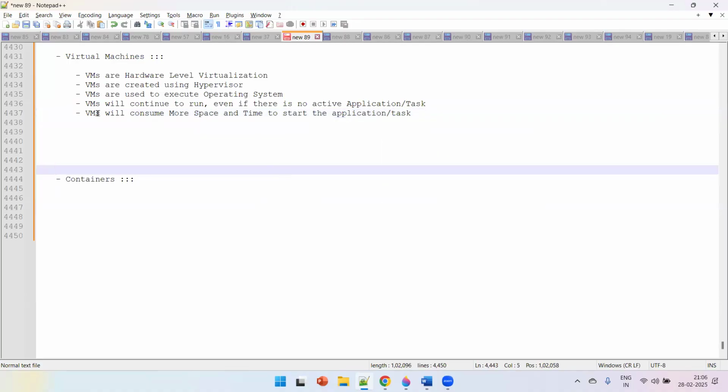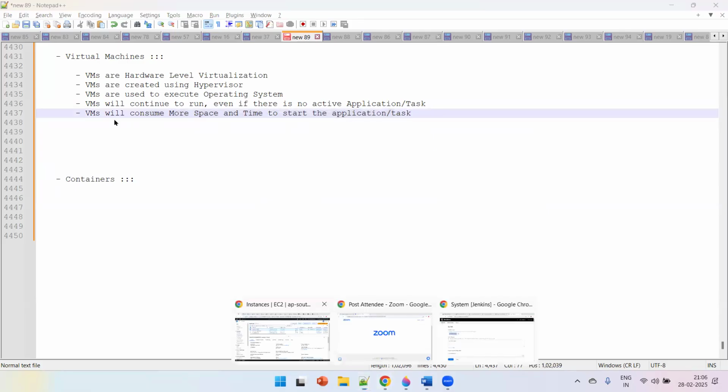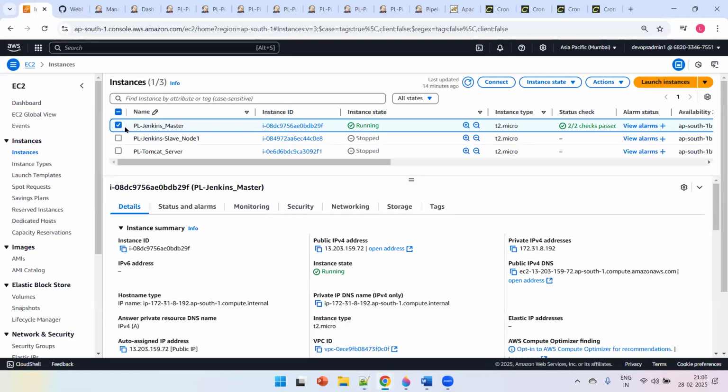So VMs will consume more space and time to start. Let's say I have a VM. I've already installed Jenkins. If I want to start Jenkins, I cannot directly start it. First, I need to start the VM, and then only Jenkins can be started. That's why it takes some time to start, because it has to boot your system, right?